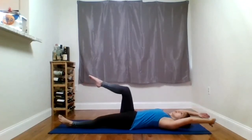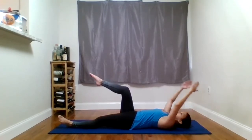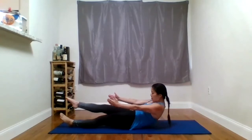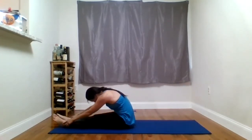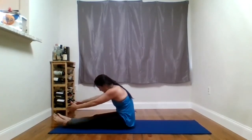Back leg comes up. I'm not resting my arms on the floor here. Just biceps are right by the ears. Inhale. See if we can do this nice and smoothly. Exhale. That exhale takes you all the way through the stretch. When you're done exhaling all the air out of your lungs, inhale again, and then exhale.